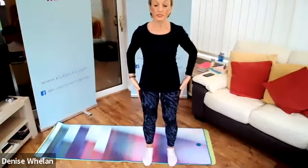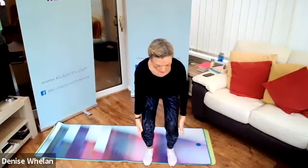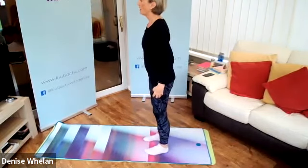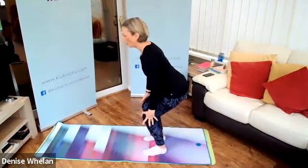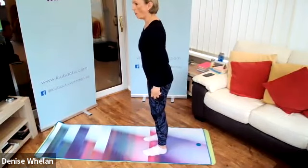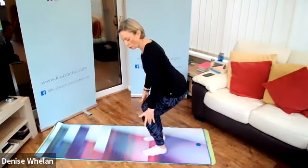Hands to the side, take a sit down, slide the hands to the knee. Slowly back, push the shoulders back. And again, nice and slow, go down, four, three, two, one, and back. Four, three, two, one. Think about this bit here, push into your heels.